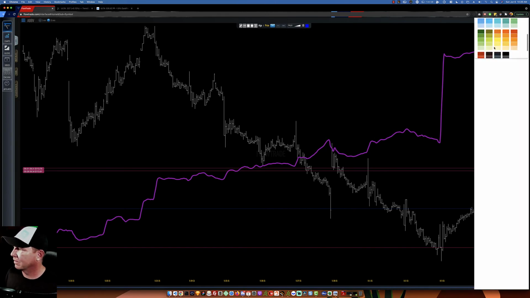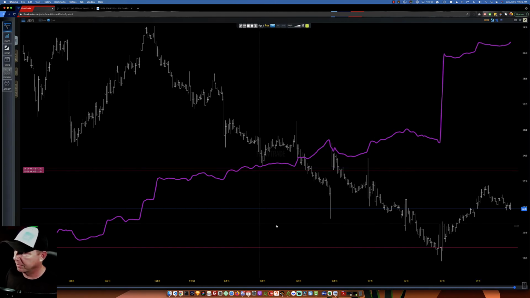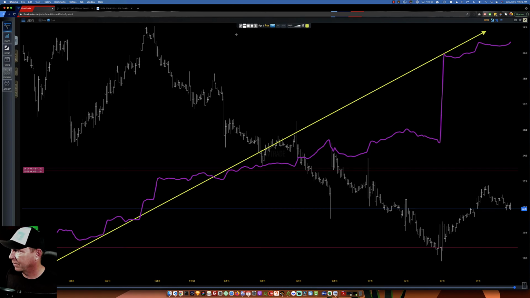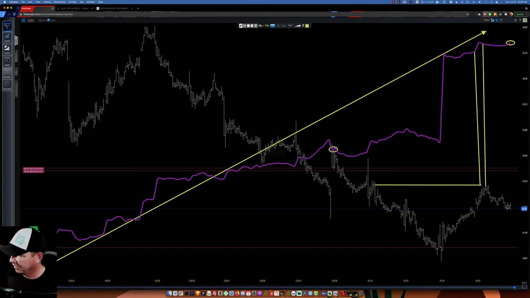So let me just mark up this chart a little bit and we'll get us on our way. All right, so we have a couple block trades that we're going to need to pay attention to, but mainly we were in an uptrend, right? Our algo is curled up, right? After this massive move. So most of this divergence in here has been played out, right? This divergence is played out here. So we're really looking at this divergence from here. We'd like it to at least pull back up.